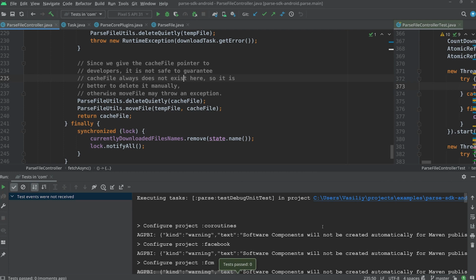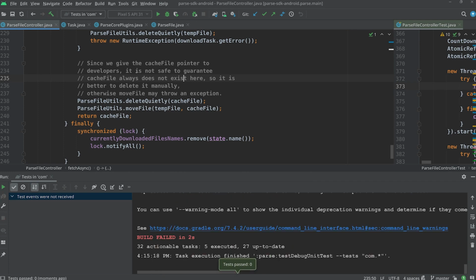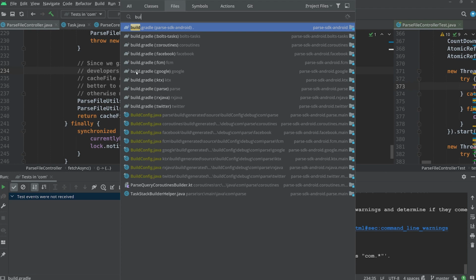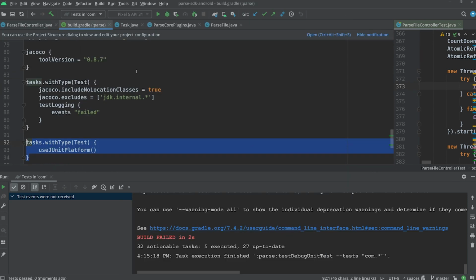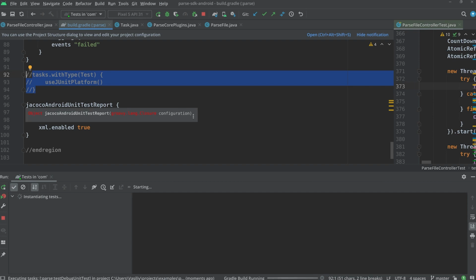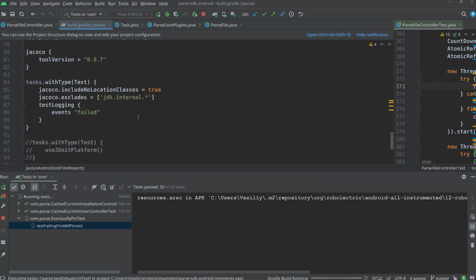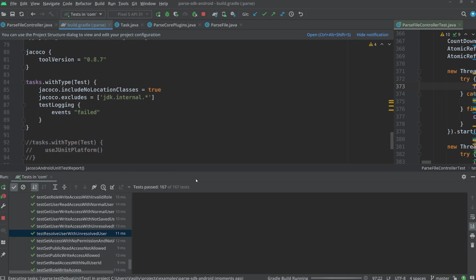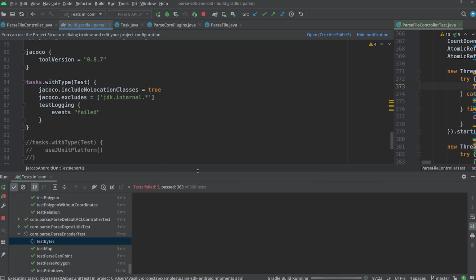And I don't have any tests, and the reason why I don't have any tests, that's exactly that specific change that I showed you. So you need to go here and just comment out this code. It doesn't work on this latest version of Android Studio. I don't know why. I don't have any energy to explore that. That's just the simplest solution that I found.